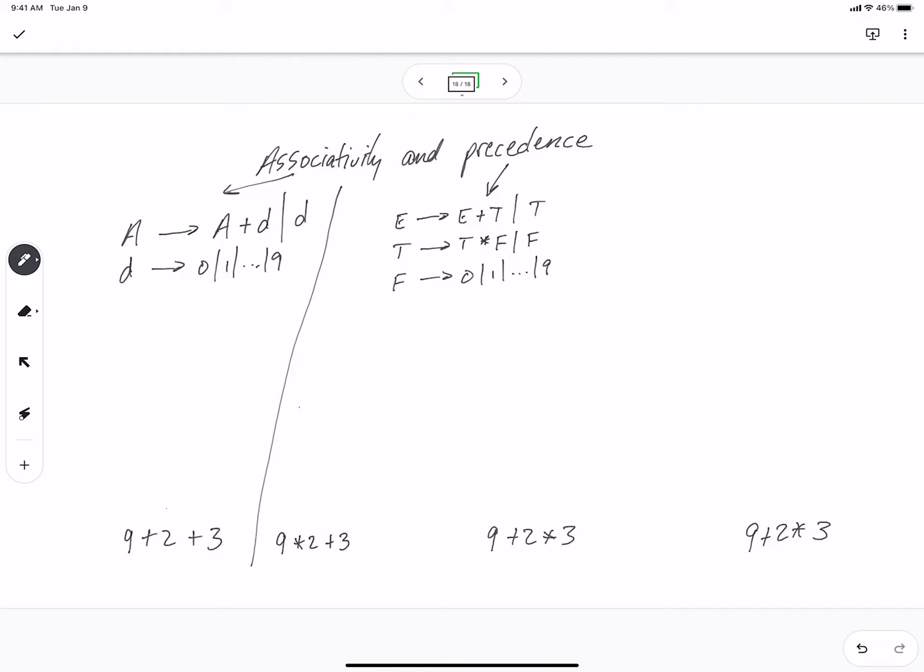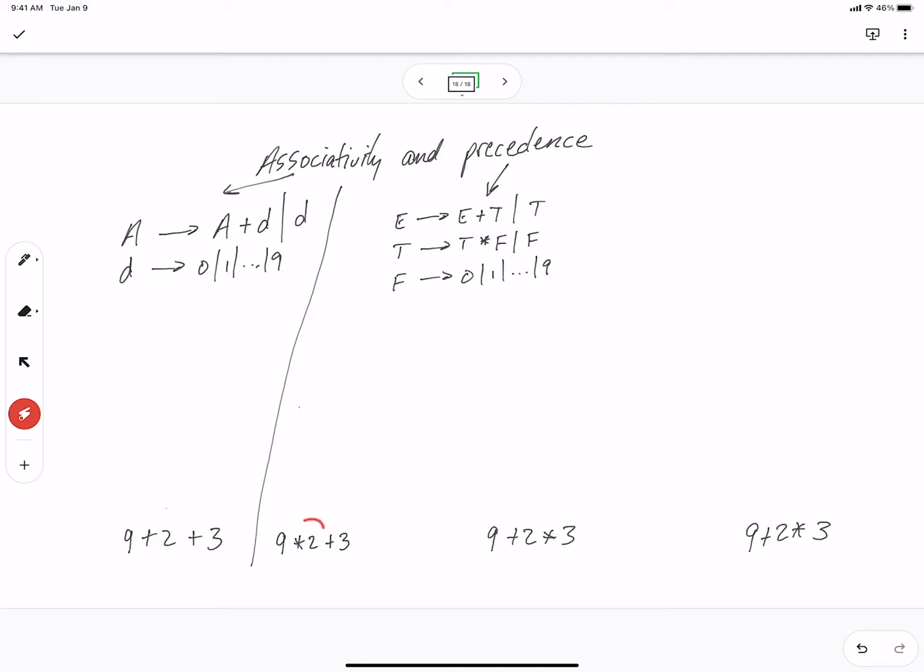In associativity, the question is, we have an operator, and which direction is it going to pull its operands from? So in practice, we have something like this string. We have this operator. Is that going to get evaluated before this operator or not? Now, associativity is completely dependent on direction, right? Left associativity, right associativity. And precedence is different. Precedence is which operators are going to be evaluated first.